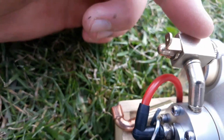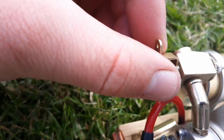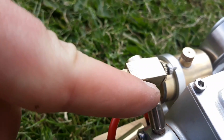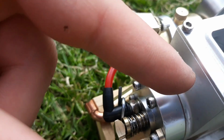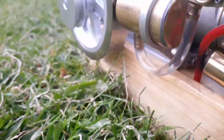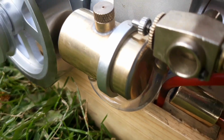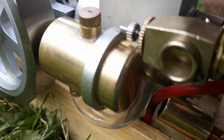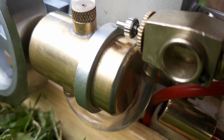This here is your carb. When you open this, there's a valve inside that allows air and fuel to be mixed down through that tube into there, so we combust to run faster and harder. As you can see, that's open and that's closed.